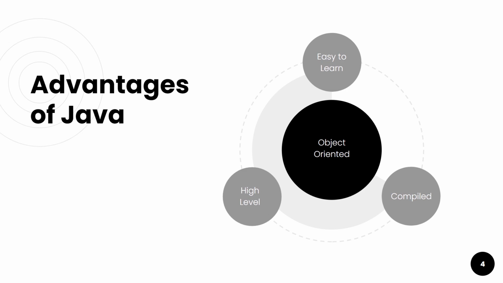At last, Java is a high level class based object oriented programming language that is designed to have as few implementation dependencies as possible. This acts as a great advantage. So, in this lecture, we saw what is Java, why Java is popular, and the applications of Java. At last, the advantages of Java.